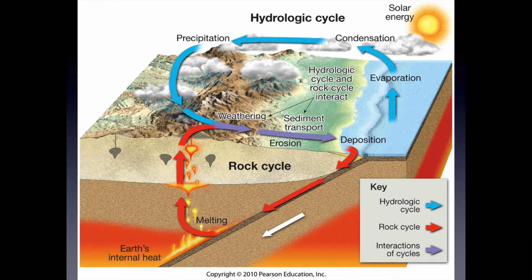That water does move around the surface of the Earth through the hydrological cycle, and this is because the Earth is a unique place where water exists at what's called the triple point, where it can exist as liquid, gas, and solid. And so we have a situation where water is evaporating from the oceans, it's condensing into clouds in the atmosphere, those clouds move around, they precipitate out onto the ground. That water coming down from precipitation interacts with the soil and creates weathering, which drives the erosion of the land. That eroded sediment gets transported back to the oceans and deposited on the sea floor.